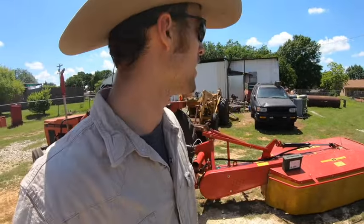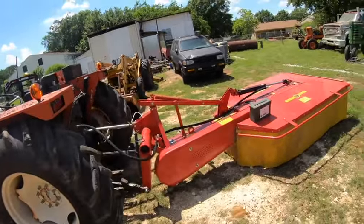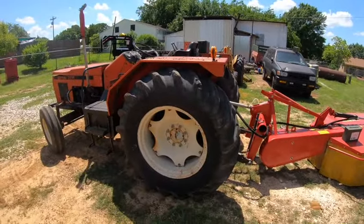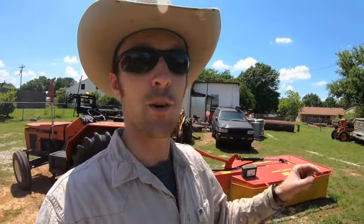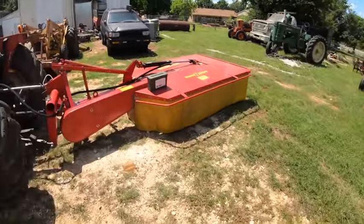This mower is the most difficult thing I have to hook up because the proportions on it are kind of weird — it's very awkward, just everything about it is miserable. So hopefully I'll be able to leave it on this tractor indefinitely until I sell one or the other, or upgrade to a bigger mower, which I'd also like to do at some point. Especially because I'm pretty sure we're over 100 acres for this year. I have to go back and add everything up, but with today's addition, we've got to be right there. Really happy about that.